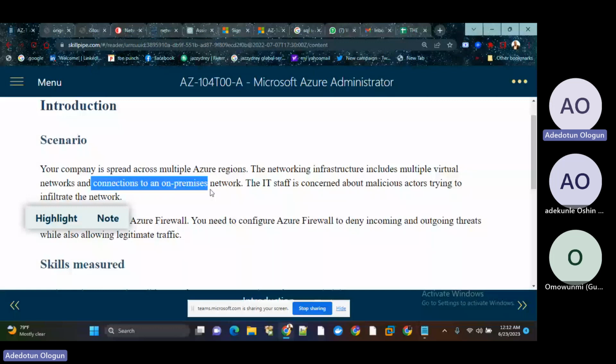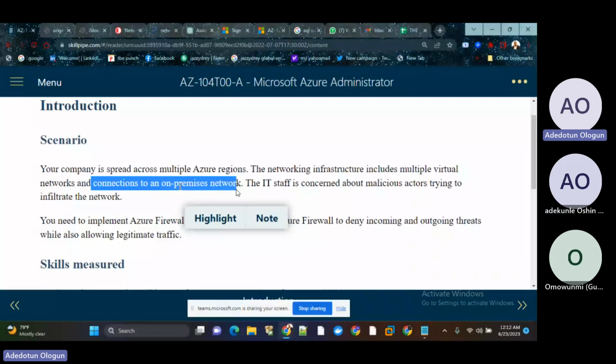Let's assume that you have a physical data center, your server room, that is centrally coordinating everything you are doing, right? We have a network.